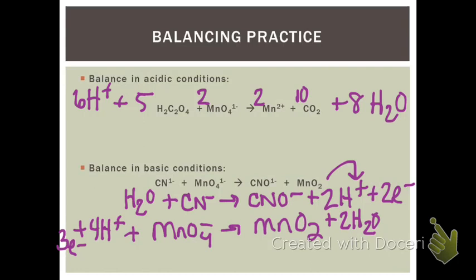Now I have to make sure that the number of electrons will cancel. Remember? So now you have to see you have 2 electrons on the upper one and 3 on the second one. Common multiple would be 6. So in the first reaction, you got to multiply everything by 3. And in the second reaction, you got to multiply everything by 2.